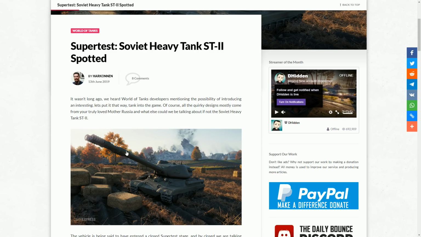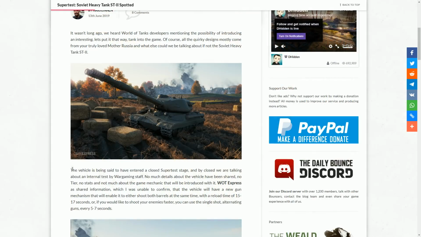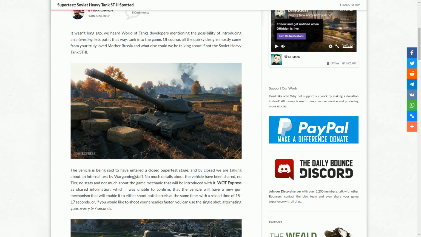ST2, double barrel action. The vehicle is said to have entered a closed super test stage. And by closed, we are talking about an internal test by Wargaming staff members, so it is as closed as it can be. Once again, guys, keep in mind everything is subject to change. Maybe this gun system, maybe this new mechanic is never going to make it into the game.